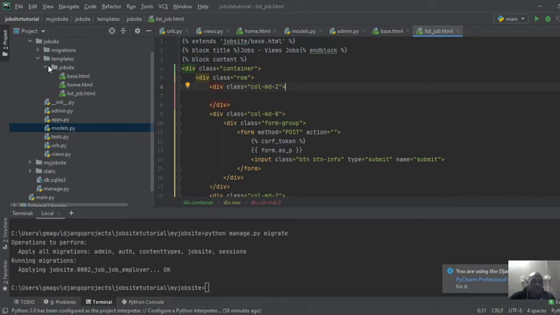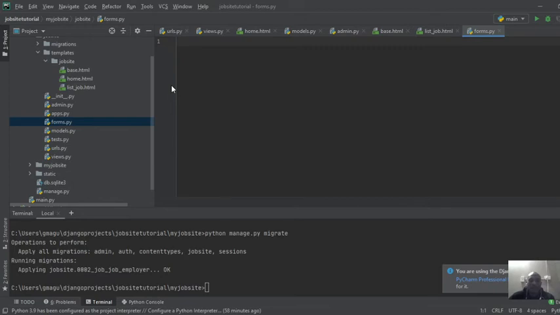So in your application, create manually a forms file. So it's a Python file, then you say forms.py. So you have to import that. So from django import forms.